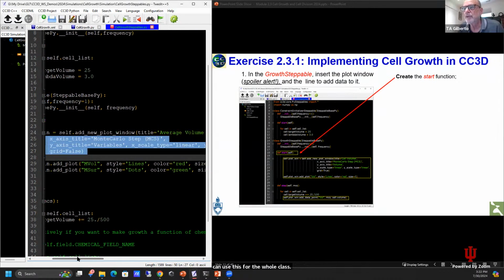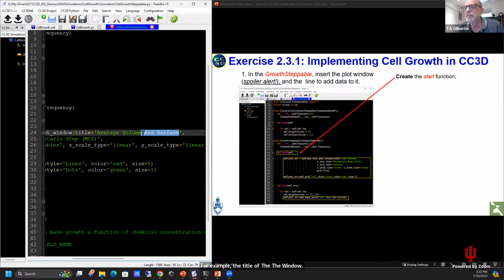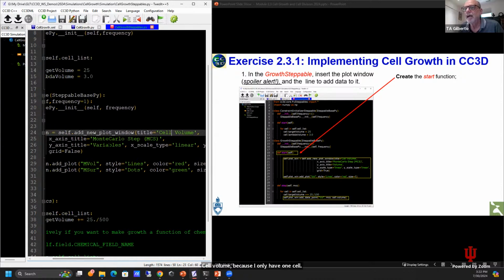It has some parts you have to edit, for example, the title of the window. I'm not measuring the surface, only the volume. So average volume or cell volume, because I only have one cell. The X title, Monte Carlo step. The Y title, volume.